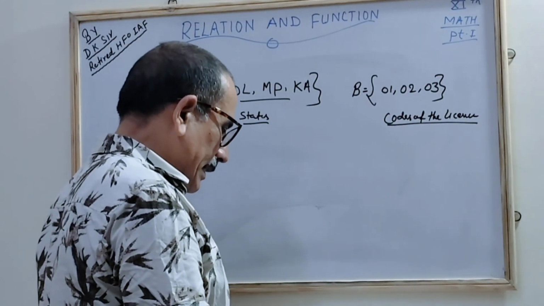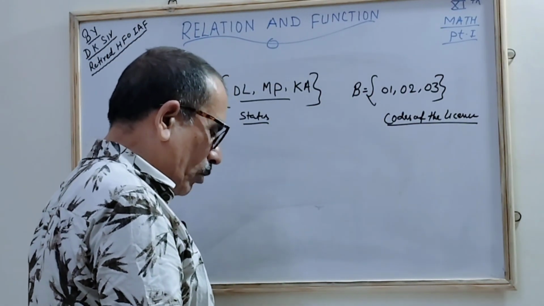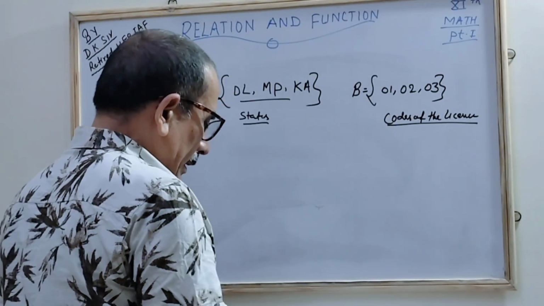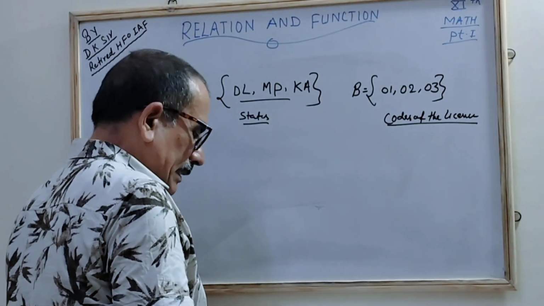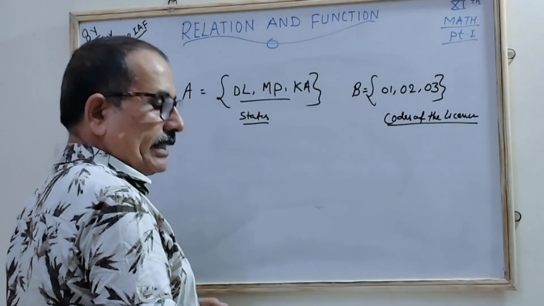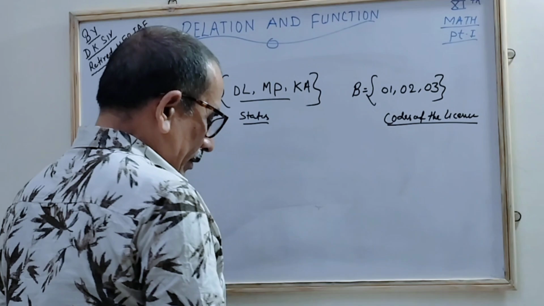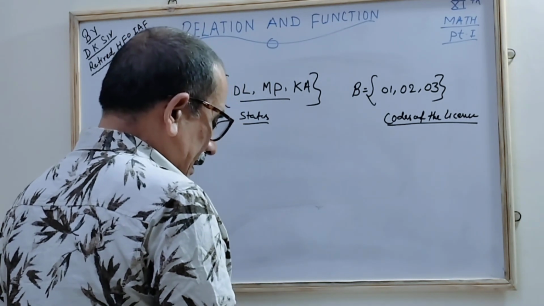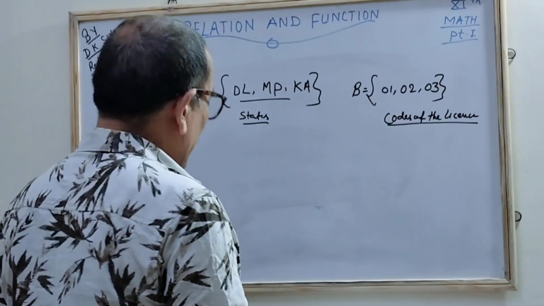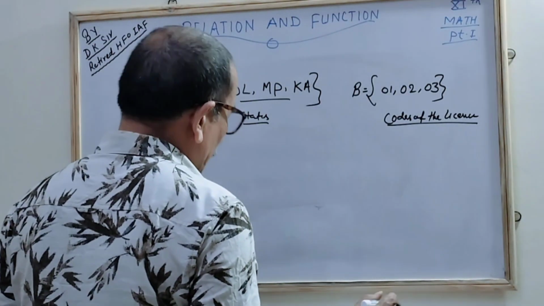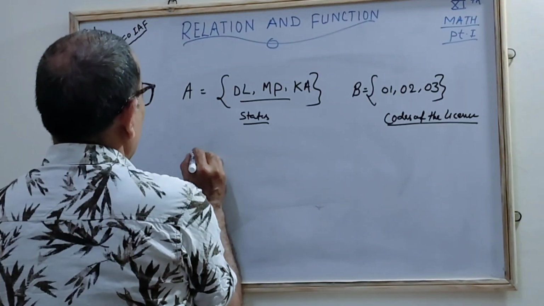If the three states, like Karnataka, are making the code for the license plate of the vehicle, then they are making the codes for that, with the restriction that the code begins with an element from the set A. There is a restriction that it has to start with A. Then what will we do? Which are the pairs available from these sets and how many such pairs will be there? How many pairs can they make?